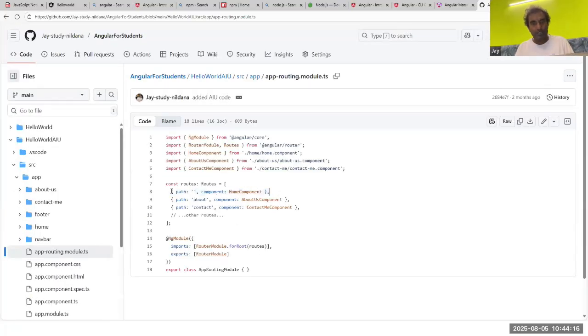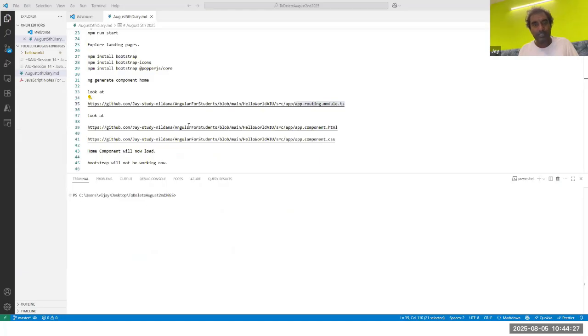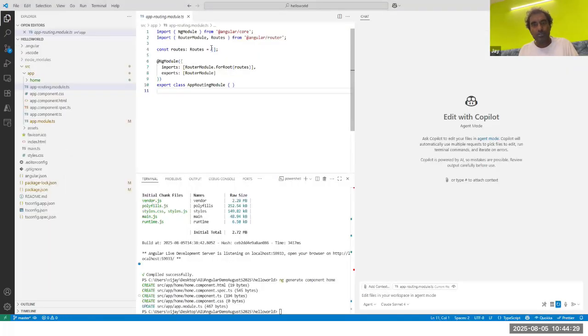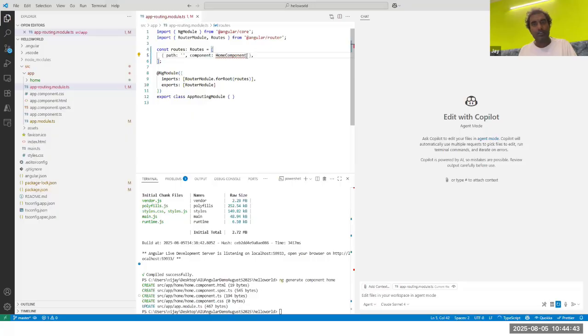Okay, so I'm going to take the path. Remember, the file is called routing for a reason. It takes care of the path where your browser loads. So let's take that and come back. Now I see that I already have a routes variable here, so that's already there. I simply need to put the path inside the routes. You don't need to create it brand new. I'm really slowing down here, doing it very carefully, very slowly, so that when you watch the recording again, you're able to do it. I'm getting some notification. That's all AI. Just ignore that for now. Okay, now I put it there.